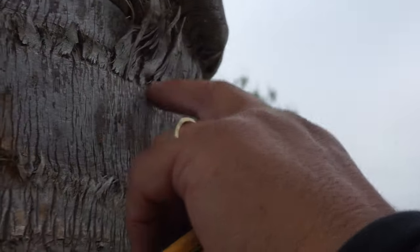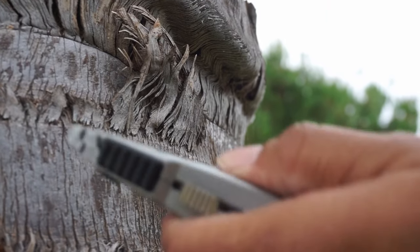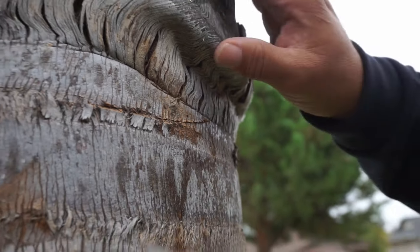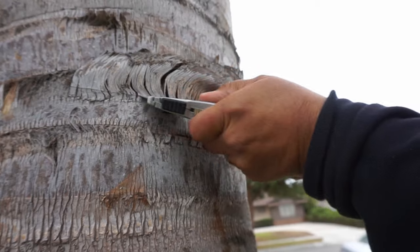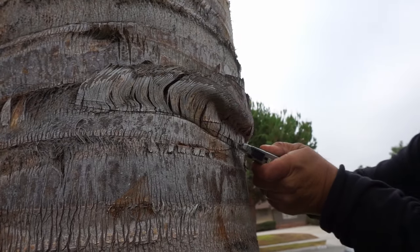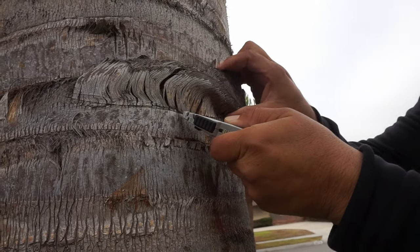You see this little piece right here — it's these fibers that are connected to the tree. So with this razor knife, what you're going to do is splice those fibers. You want to do that as you're working. You're just going to be looking at these fibers and keep on running the knife, trying to get those fibers throughout.